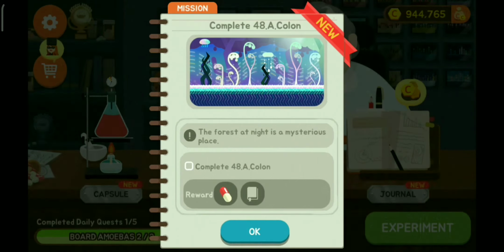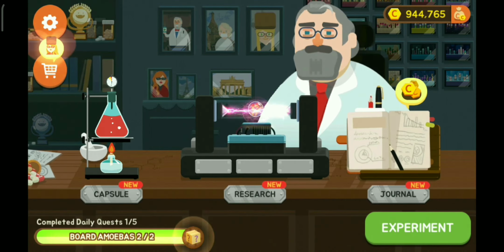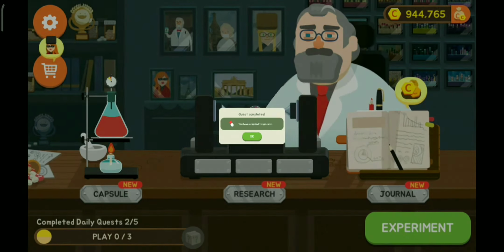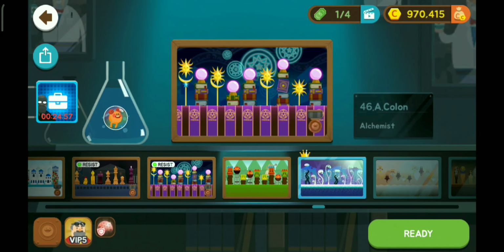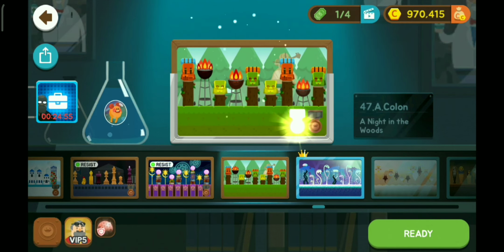Okay, seems like the scientist is telling about his childhood and stuff like that. So yeah, cool. Okay, let's just collect our achievements. Let's just check out our gold medal right here. 47 ascending colon. Give it to me.